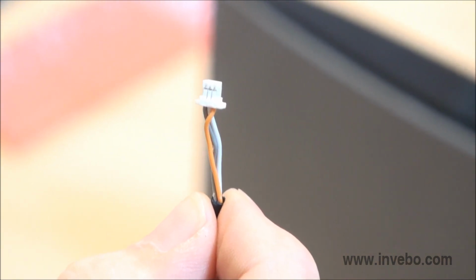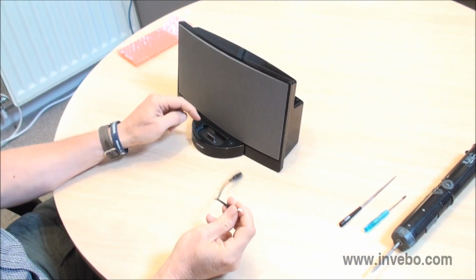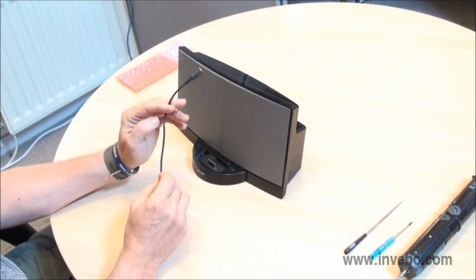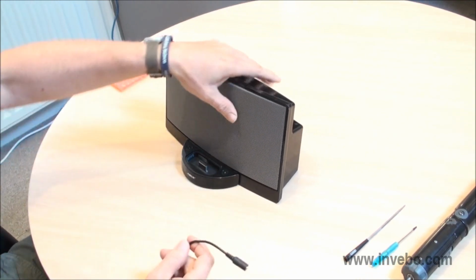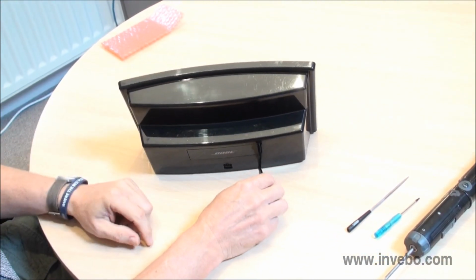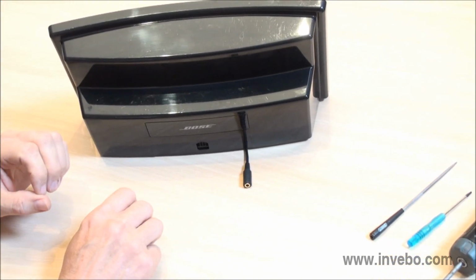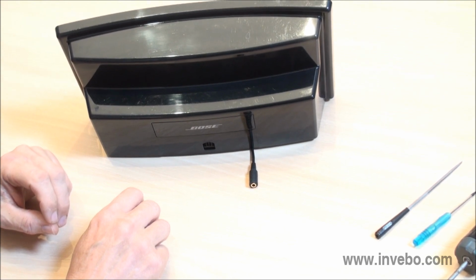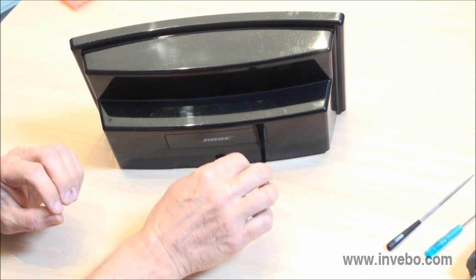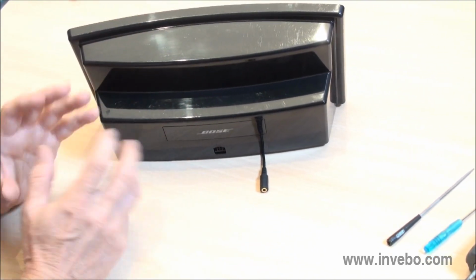Okay, so there you have it. This end plugs into the socket on the Invivo BC6 Bluetooth board, and then I'm going to show you how it's routed out the back of the dock. When the cable is installed, coming out the back of the dock is a small 3.5mm cable socket, and this acts as a line in for your audio devices. You can plug any 3.5mm source, and when there is audio coming in from your computer or from wherever it's coming from, then the dock will automatically power up and play the audio.